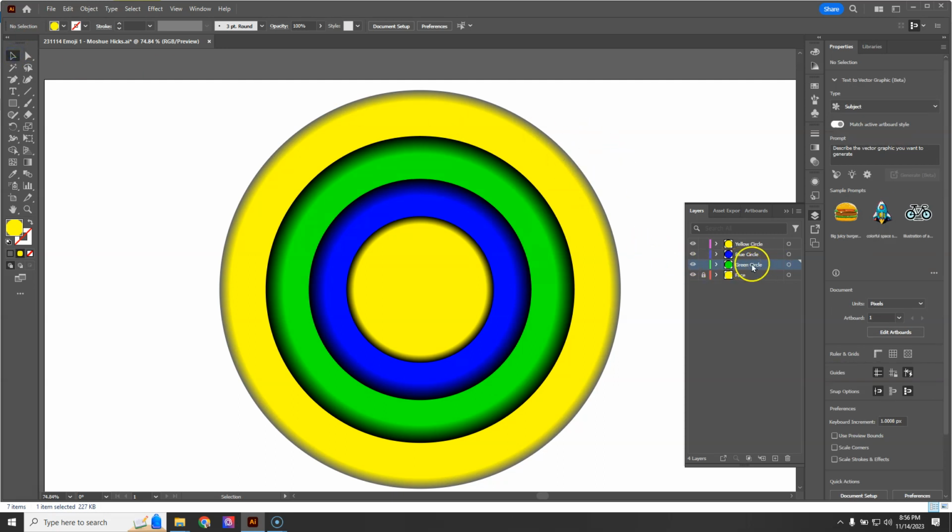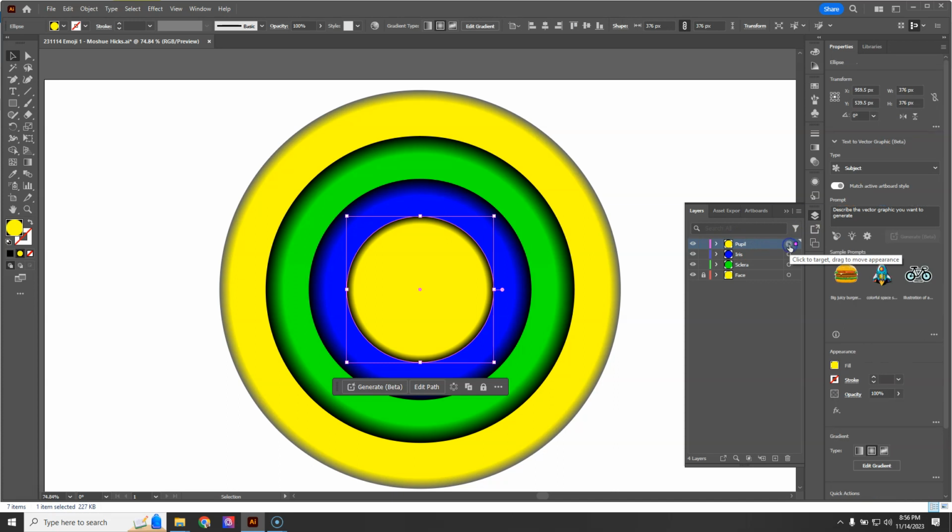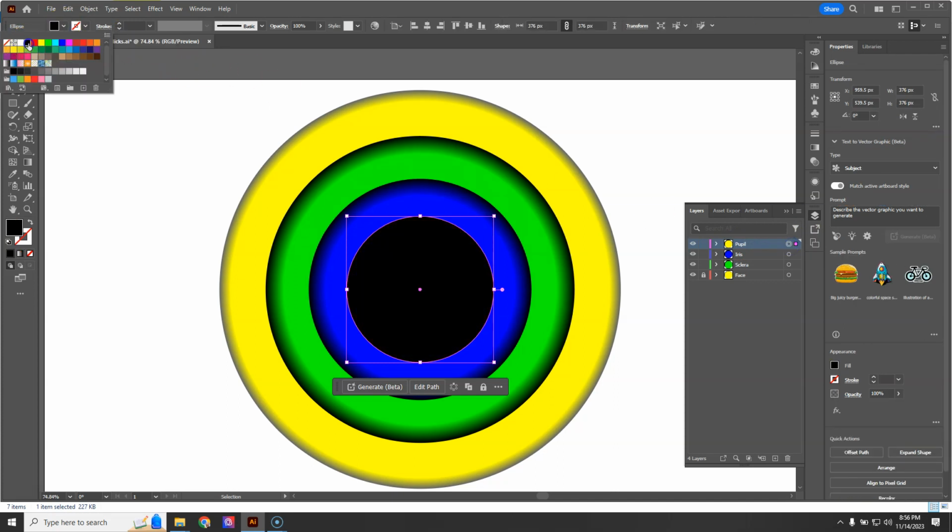Now the green circle is going to become the sclera, or the whites of the eye, and I'm predicting a color here for the iris. Let's change it to something original to you. Pick something. And then this is going to be the pupil. So I'm renaming them ahead of time. I can select my pupil. I know that one is not a gradient. It's just going to be a solid black.